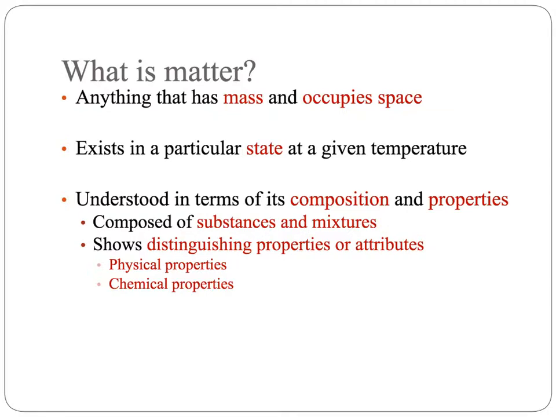First, let's review. What is matter? In the very first module, you learned that matter is anything that has mass and occupies space, has mass and volume. I want to add to that two other characteristics of matter. Matter exists in a particular state at a given temperature, and I think you're familiar with that, where we have things that are either solids or liquids or gases, or perhaps you even know about plasmas.